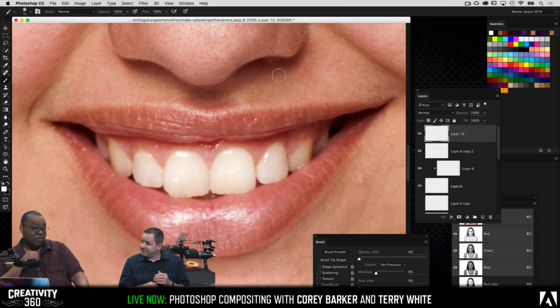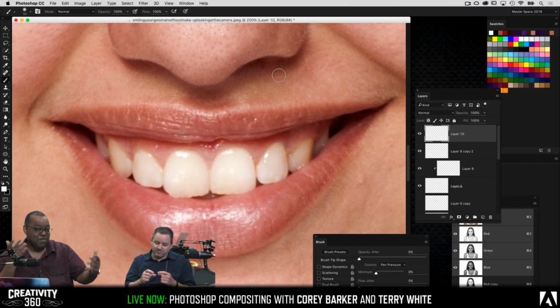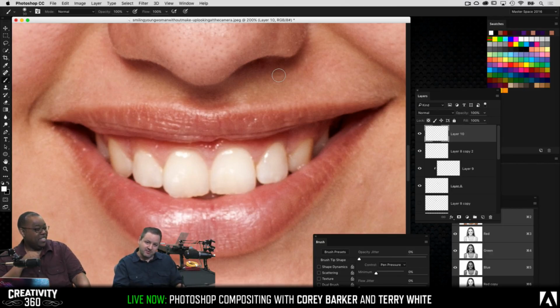And now with Capture CC on your phone, you can walk into your favorite drugstore and snap the photo, and that becomes a brush. Take the lashes out of the case, put it on a piece of white typing paper, and take a picture of it, and turn that into a brush. Do it on a white background so that the brush is dark. It's going to make it much easier. You just clean it up a little bit, define it as a brush, you're good to go.